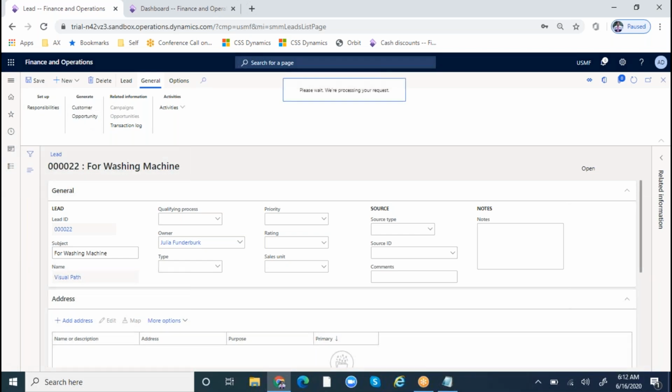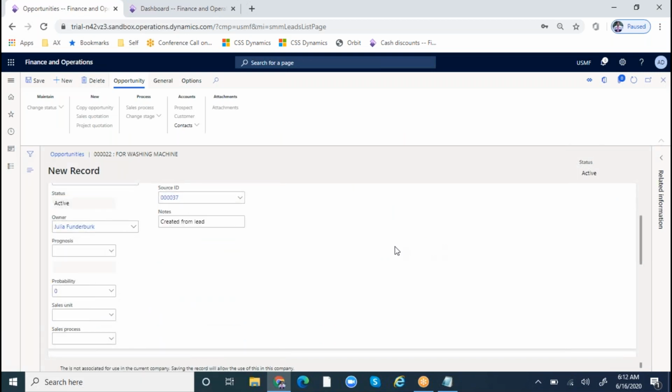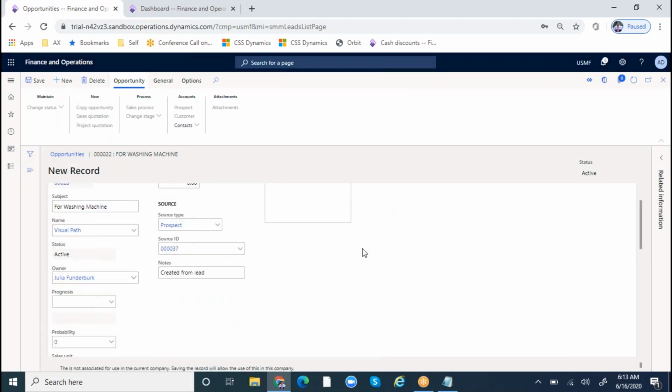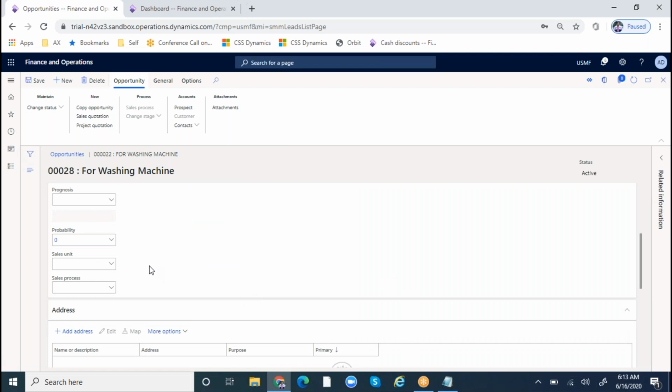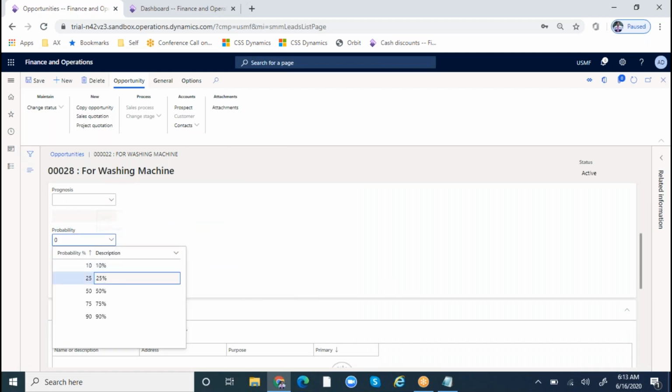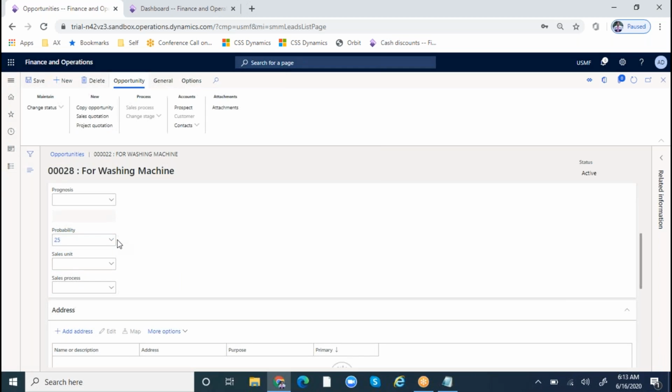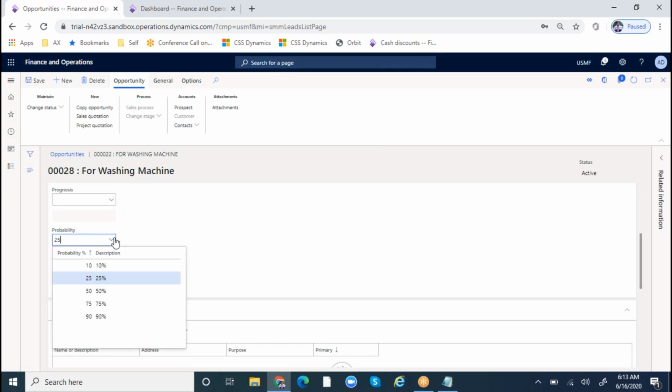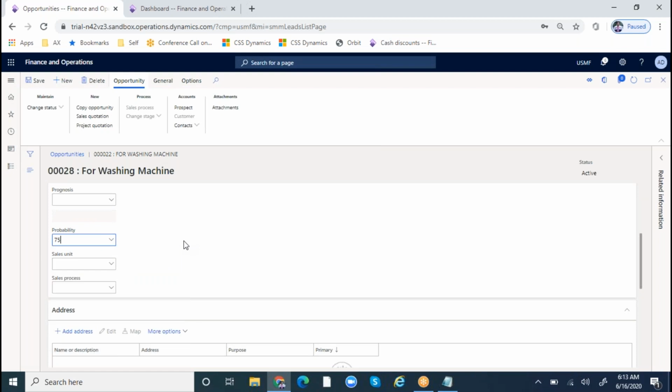I'm clicking opportunity. Then the opportunity was created automatically. In this opportunity, I can map the probability. This is a small master, the estimation. For example, with students, whether they are willing to join or not: 75%, 80%, 90%.